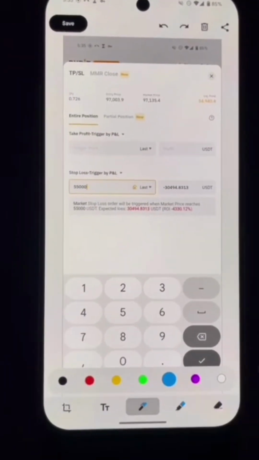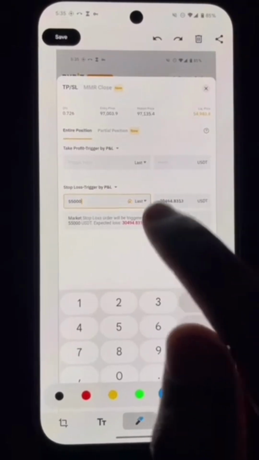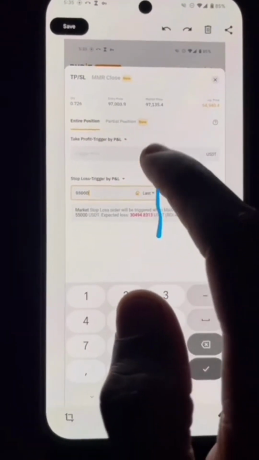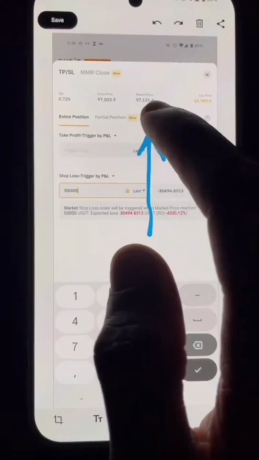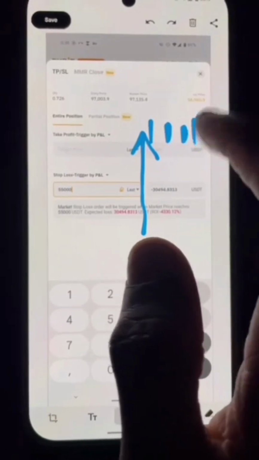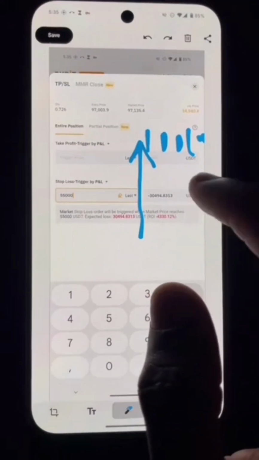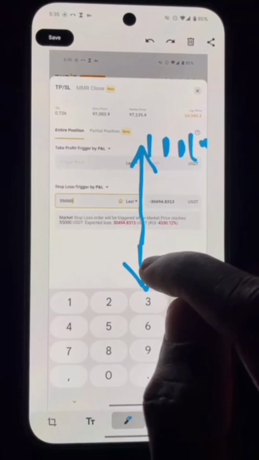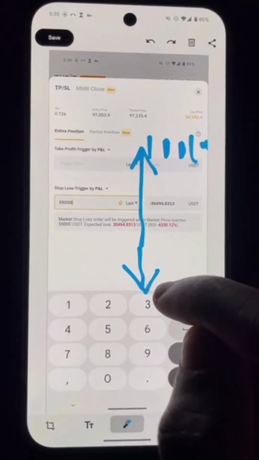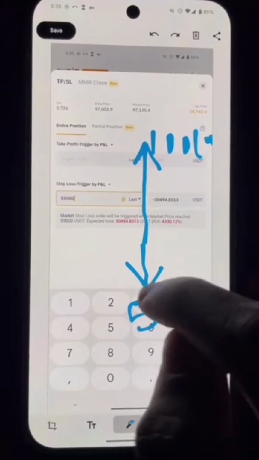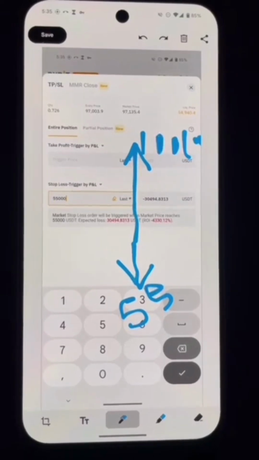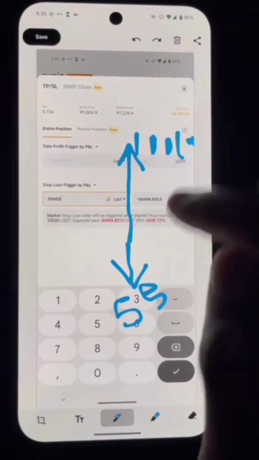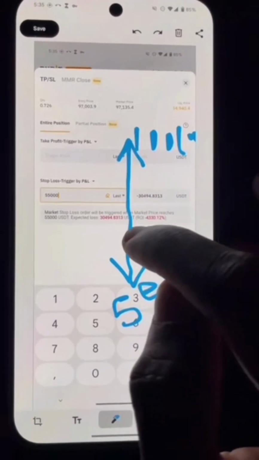Liquidation price is something that, let's say the market is supposed to go up to 100K. Let's say this is 100K. So you said when the market reverses back to 55,000, it should take you out of the trade. So the liquidation price is here. See the liquidation price.